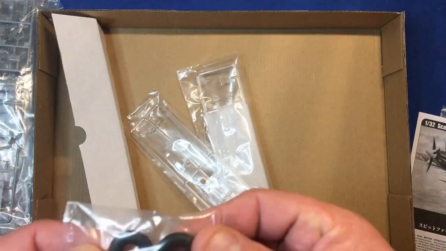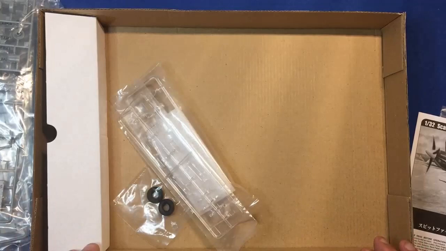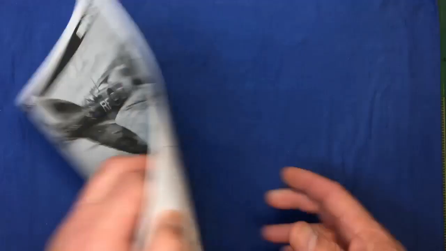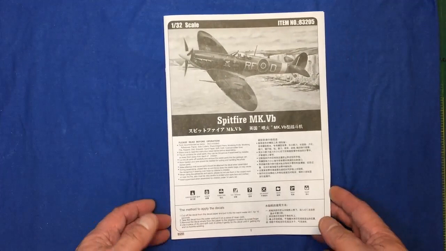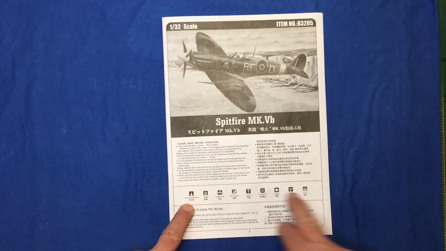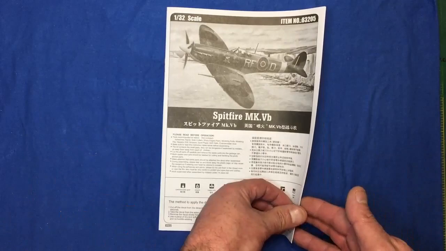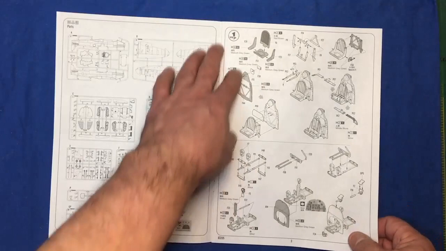Let's start off by having a look at the instructions. We've got a 12-page booklet here with 11 steps to build the model. On the front cover we've got our box front, health and safety, legend for different symbols used throughout the construction, and how to apply our decals. Going into the front of the book here we've got our sprue call-out which has everything numbered - decals, photo etched, tires - so you can check all your parts are present.